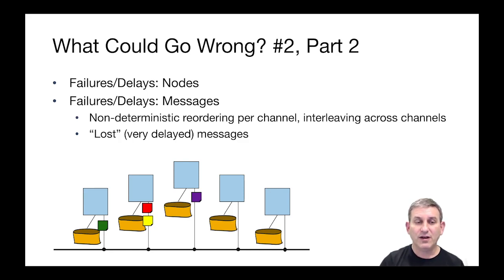So let's look at the picture here. The second node is going to send two messages, one yellow, one red, and they should go out in that order. Yellow came first and red came second. The first node is sending a green message. The third node is sending a purple message, and they're all going to be sent to the fourth node. When they actually get sent, something like this could happen. The red message might race off and be the first one, even though it was supposed to come after the yellow message. It was sent after the yellow message. But the yellow message for some reason was delayed.